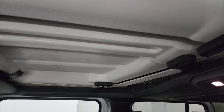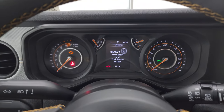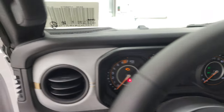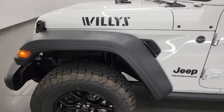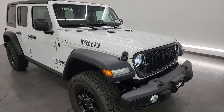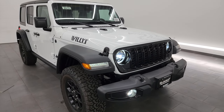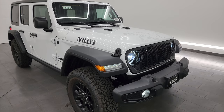Once again, the side curtain airbags and all the front hard top pieces are the same. You can see the Gorilla Glass in the windshield. I'm going to turn on all the LED lights — they are so bright — and do a final walk around with all the lights on. LED lights are now pretty much standard across the board. The only ones you can't get them on is the base Sport; on the Sport S it's an option. Every other trim level comes standard with the LED lights.